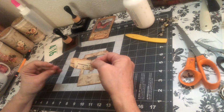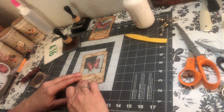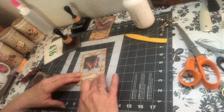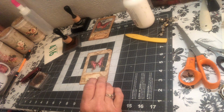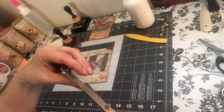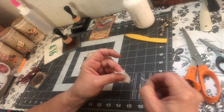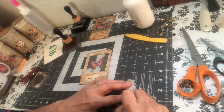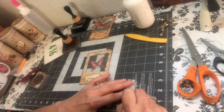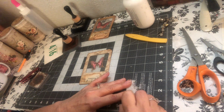Okay. This is the upside. I'm going to place this not exactly in the middle because I like when my words run off a little bit. There. And I think I might put a small piece of this muslin on top of that. And we want to pull some of those out. I want it to fray a little bit, which it will do on its own too, but I kind of like it to look, because it will only fray up to where you glue it. So I'm going to make sure it's frayed where I want it to.